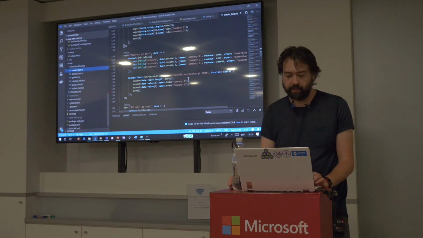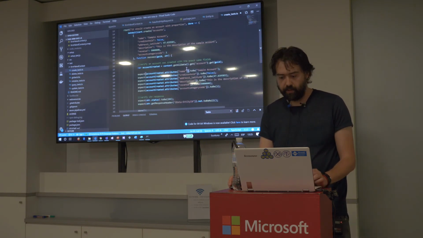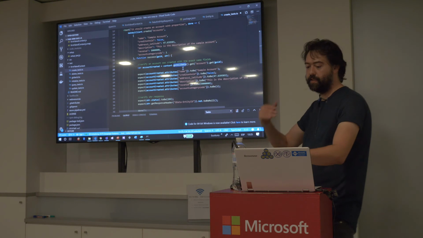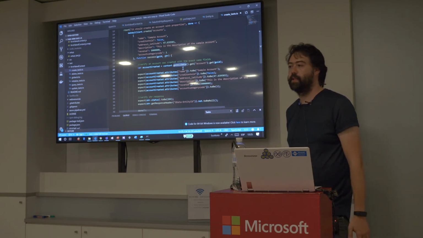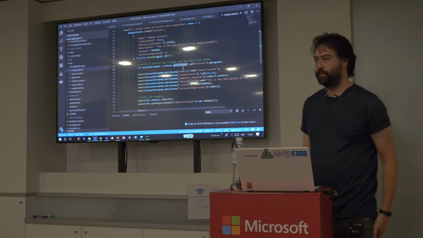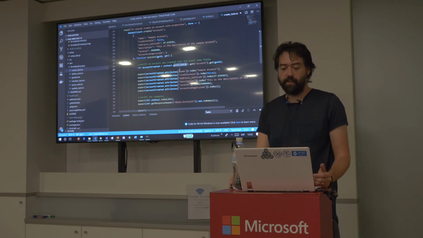For example, the create tests. There's this method you could use to give me all the data, then give me all the accounts, and then give me the one that has this grid, and then you could do any sorts of validations and assertions in JavaScript. Yeah, so it's the same idea.